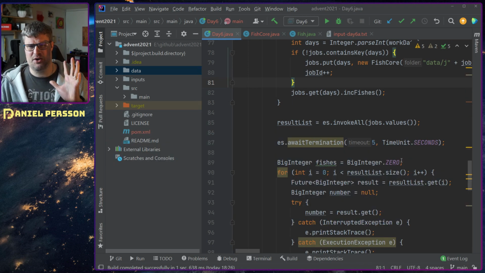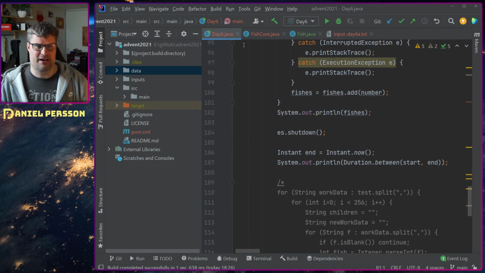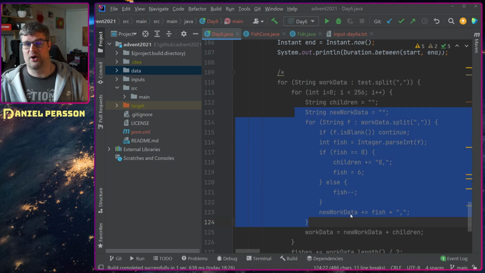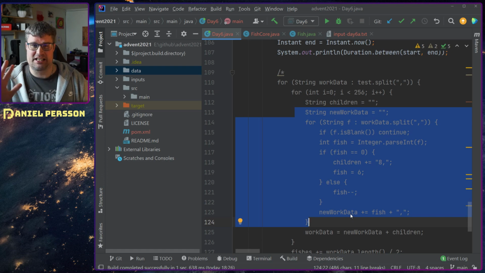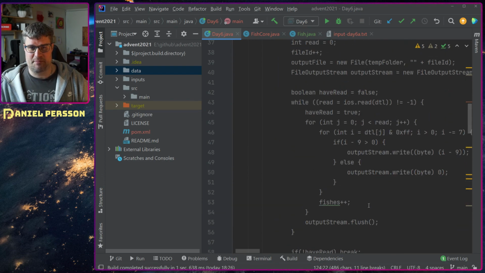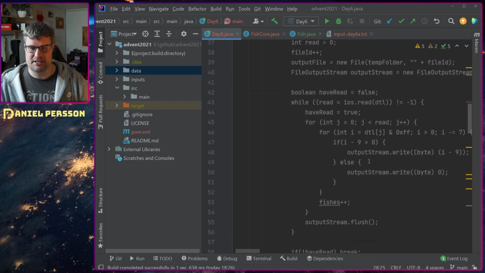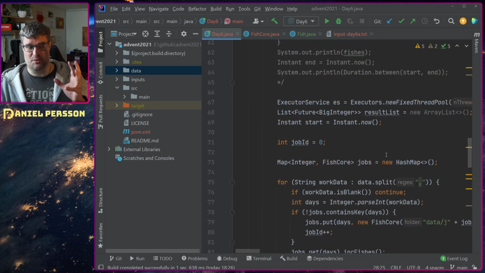So let's go through a little bit what I've been through here. First off, I thought, okay, this would never fly with just having a bunch of classes, so let's try to do this with strings instead. That was extremely slow. Did not fly at all. Next up, I tried to implement something that took an output stream and then read a lot of bytes and so on, and I ran out of memory. And I tried with a byte buffer, ran out of memory. So the last solution was actually to use files on disk.